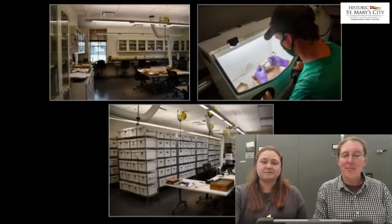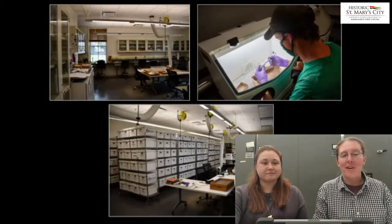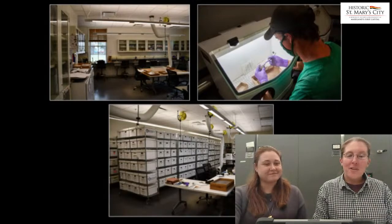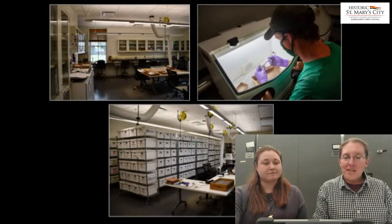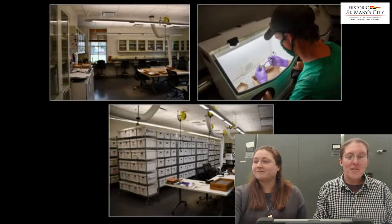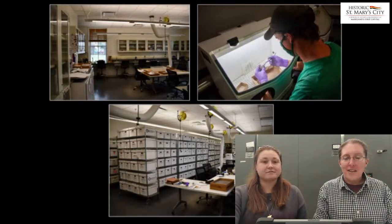The main archaeology lab spaces at Historic St. Mary's City consist of a cleaning room with sinks and an adjoining dry brushing area and an analysis lab containing flexible temporary storage for our current projects. We also have a study collection, which contains exemplary or unique artifacts from each of the major sites associated with the museum. Our storage spaces on the third floor of our building are designed to accommodate the particular dry storage needs of metals, larger artifacts or museum objects, and the basic storage requirements of an archaeological collection. Currently, the Research and Collections Department houses approximately six and a half million artifacts in the collection.